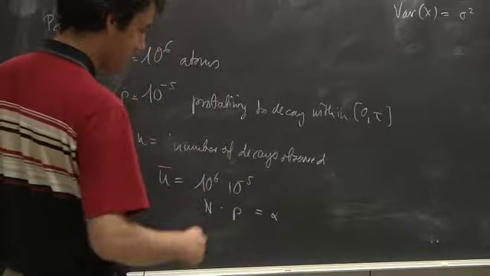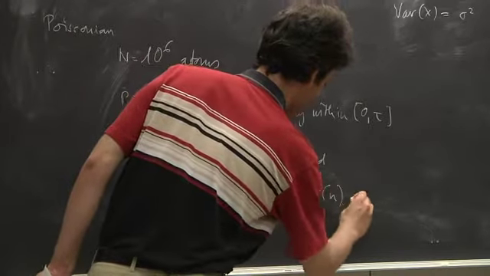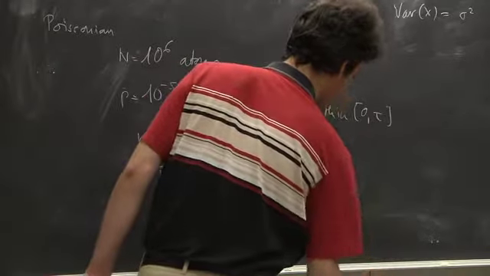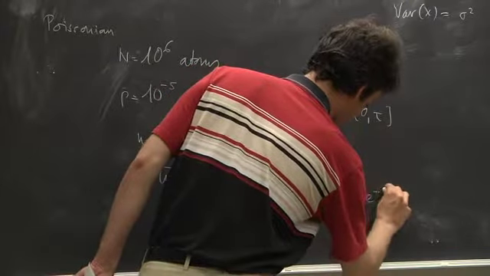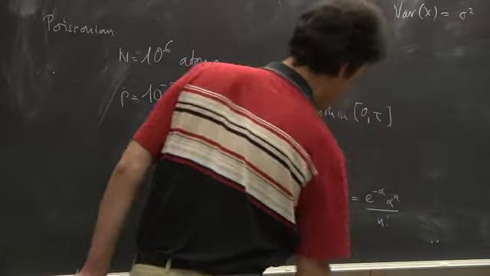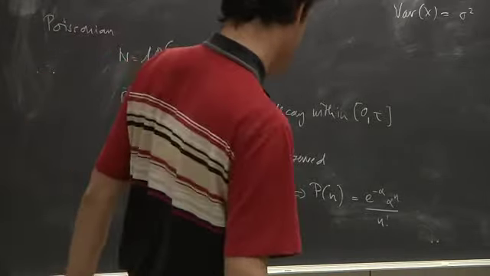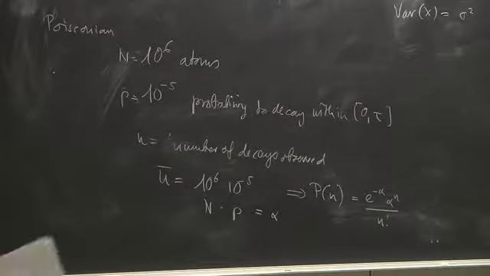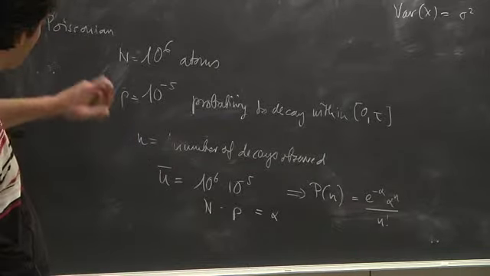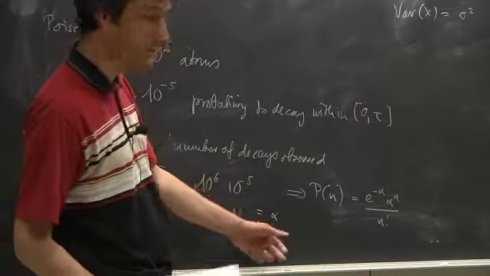So now if you are in this situation, what you derived last time is that P of n is Poisson distributed with parameter alpha. So that goes like, I think, something like this, no? Alpha to the n over n factorial, I think. Is that right? Yeah, looks correct. So once again, Poisson comes about if you have very rare processes with a lot of events, such that the average is finite and not infinite.